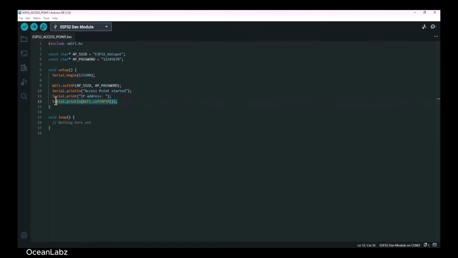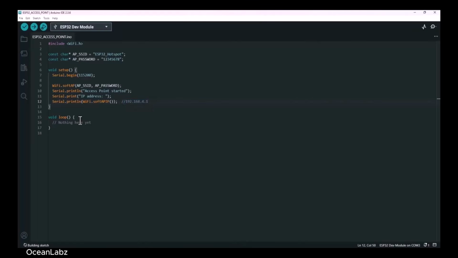And finally, we print out the IP address of the ESP32 in access point mode. By default, it's usually something like 192.168.4.1.